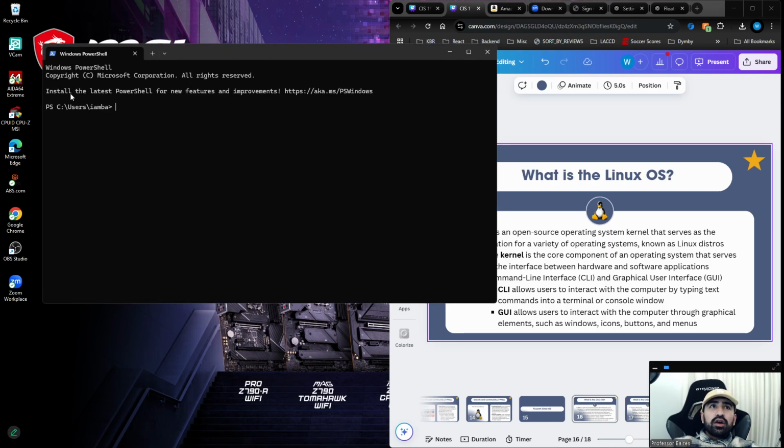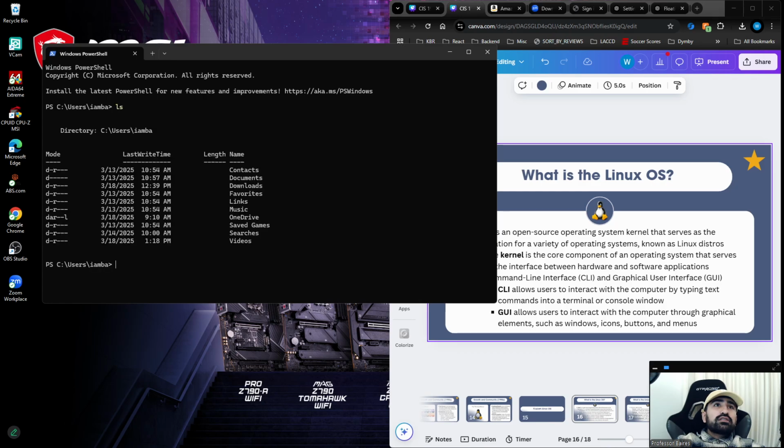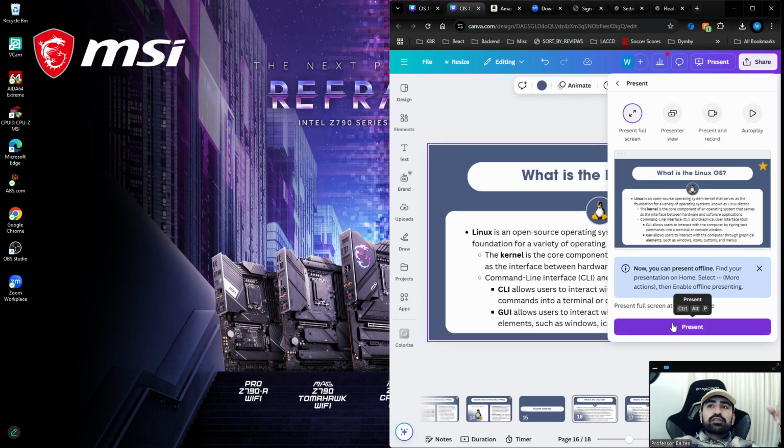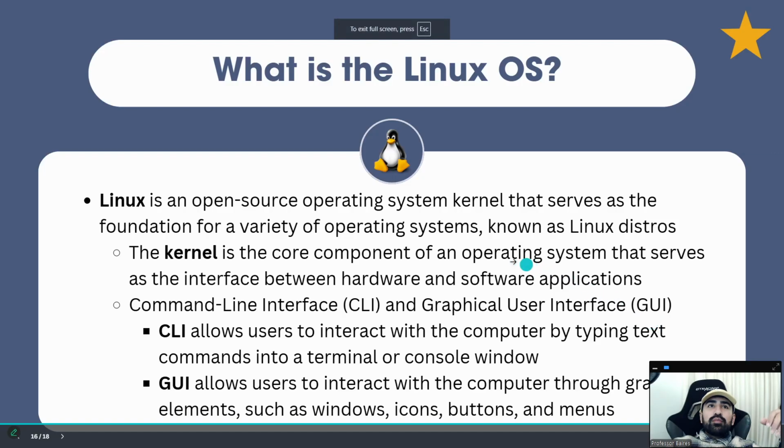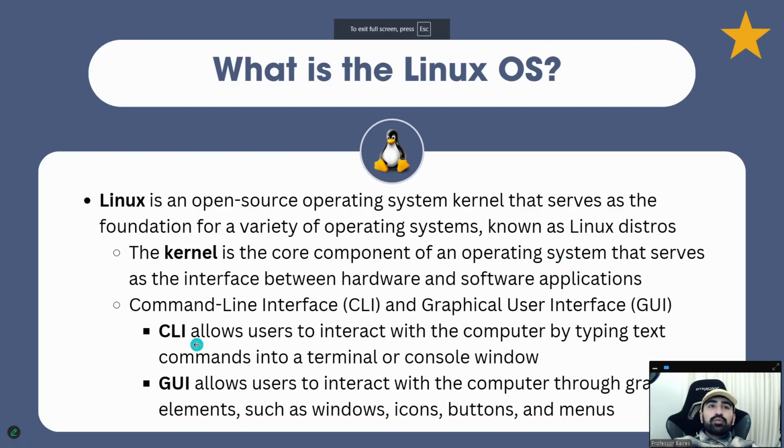And these terminals aren't unique to the Linux operating system. As you can see, Windows has, for example, the PowerShell terminal. So I can type in commands here. Let's see, ls. It's going to list all the files and directories in my current directory. Directory is another name for a folder. We'll discuss that as we move along in the class. But this is command line, and this is how we're going to be interacting with our operating system. I'm on Windows right now because I'm working on this presentation for y'all, but just know that we're going to be mostly using the CLI on Linux.